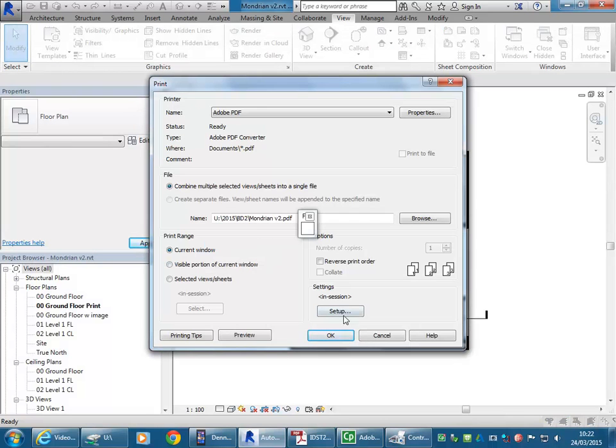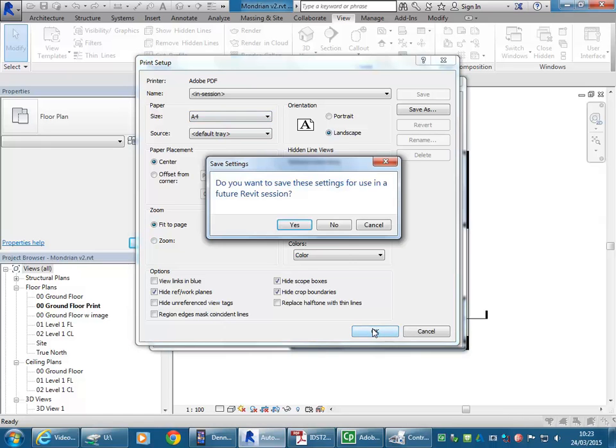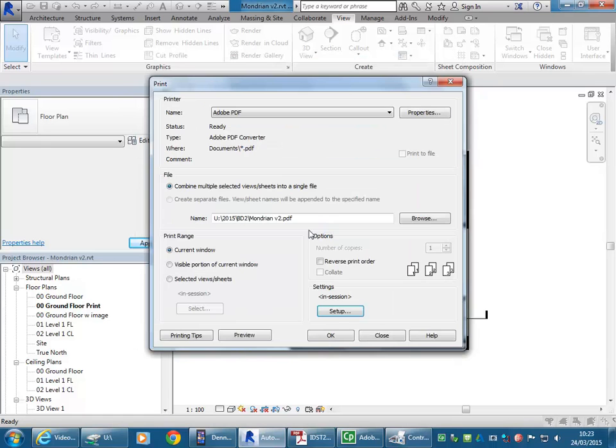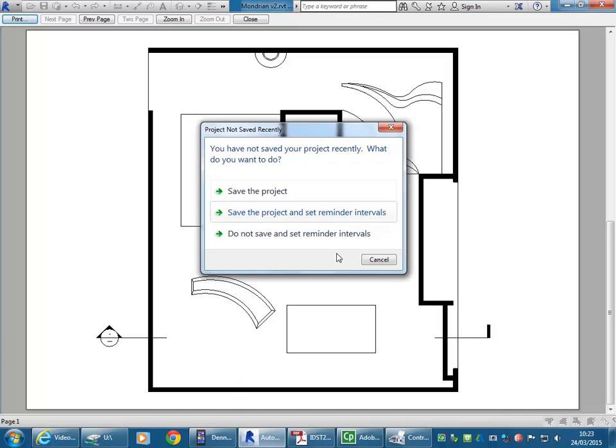And so to make that fit onto the page, I've got two options. If I go into setup, I can either make it not to scale. So here, zoom 100% is normally what you would want, because a plan should be at scale most of the time. But if I use fit to page, it will just fit it to an A4 page. So I'll click OK. I'm not going to save that. Preview it, and that's going to fit. But we don't know the scale. So that's one option though, and just not sure which page size Chris wants you to work with. But if he's happy to work with A4, then that's one option.